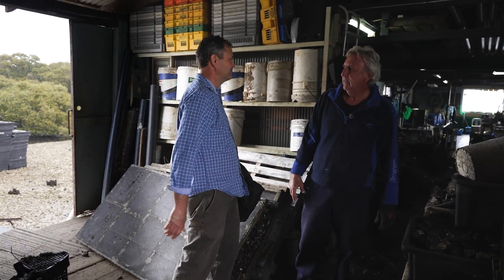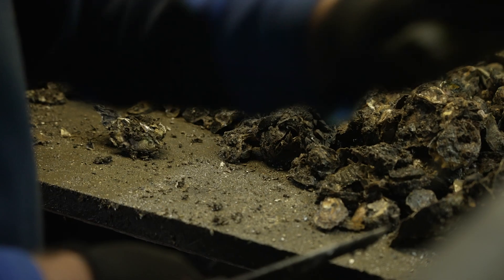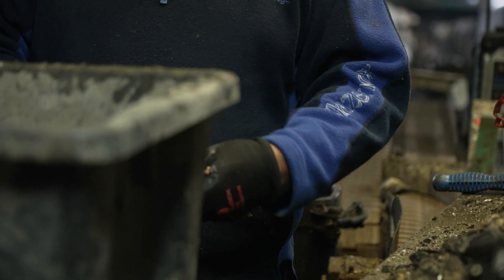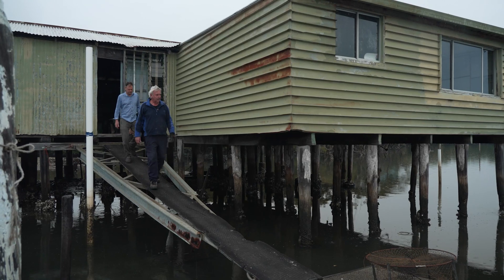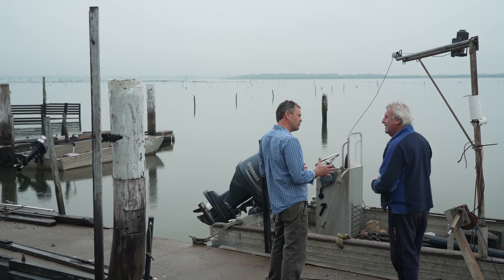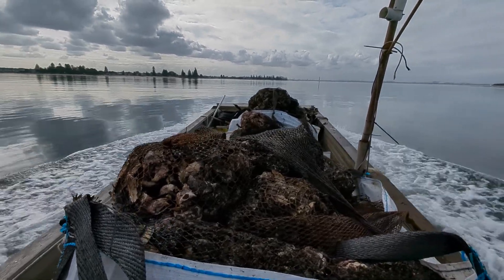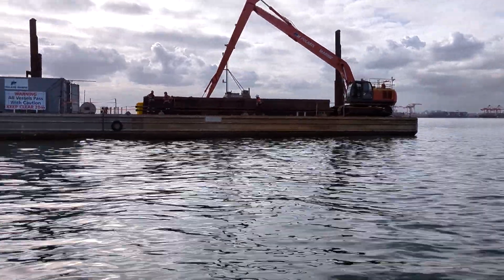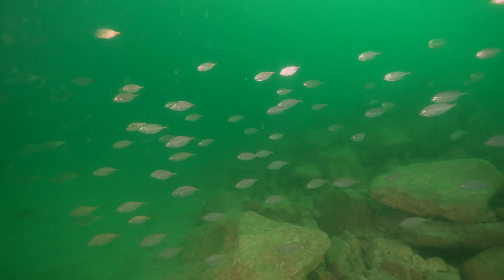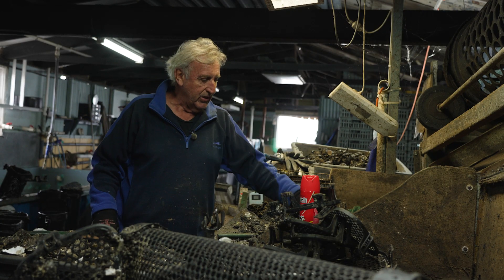My name is Bob Hill. I'm the last oyster farmer in Botany Bay. I'm all for seeing advancement — that's what it's about. I want to see this industry grow back in the Georges River again, especially with angasi because we actually grow good angasi here. I think it'll be a fantastic thing for the fishing because it'll be a real food source. And a reef in the middle of the bay will be a terrific thing — you'll be able to catch fish there. I reckon it'll be mad with snapper.